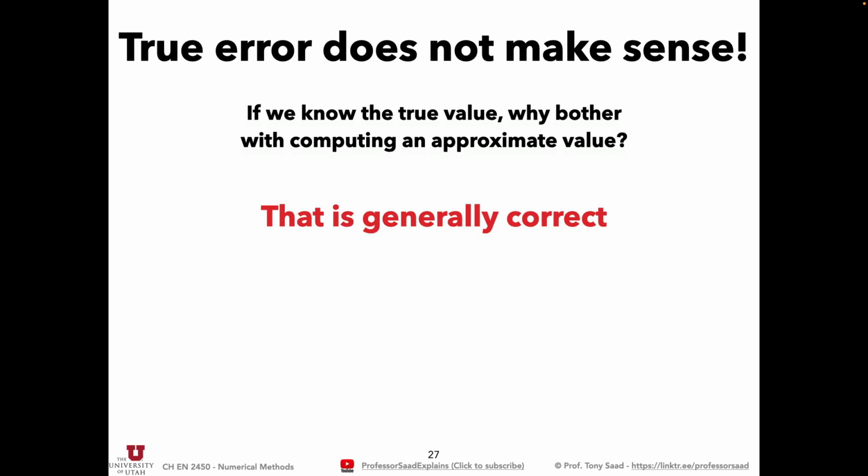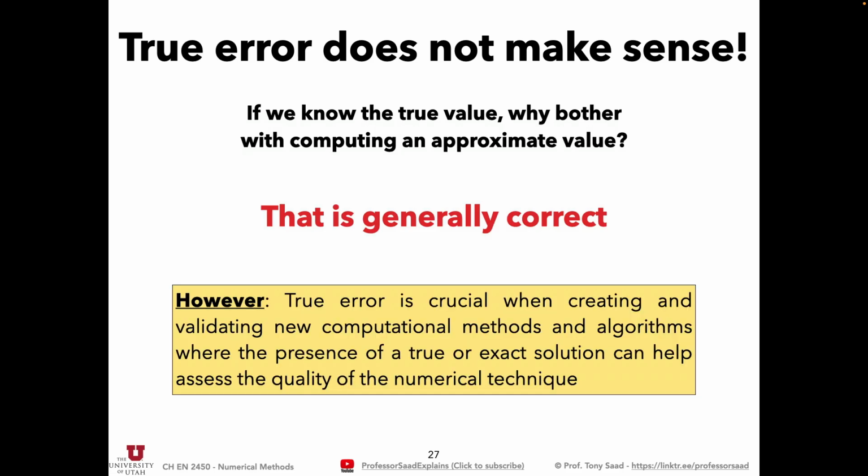So oftentimes when you're designing a new experimental device, a new assay, a new blood test, you measure it compared to some truth, to some other standard. So in that case, you call that the true value, and then you call that a true error. And that is valid when you are measuring compared to something you know in truth.